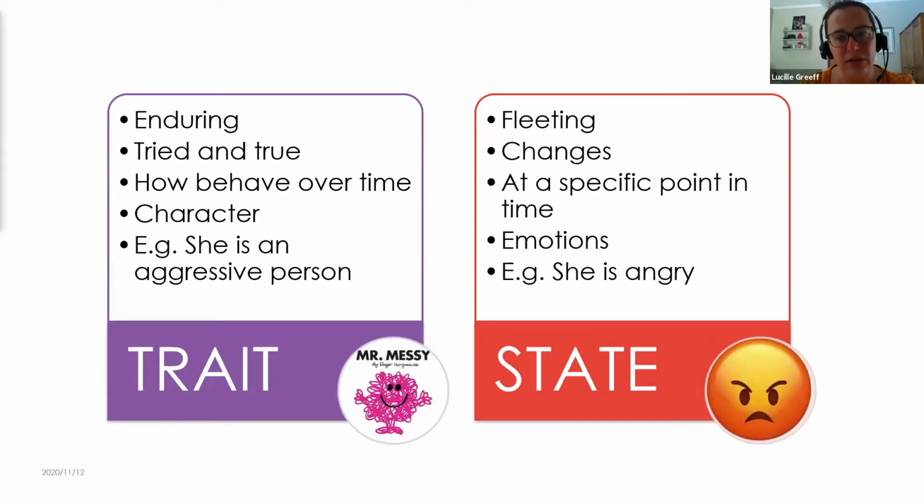Now, I'm not going to talk so much today about how we manage those moments in time for people, because all of us go through all of these emotions while we're running our businesses and consulting our clients. I want to talk about something that's a bit more enduring, a personality trait, and how to understand those things. So this is something you get to know over time as the character of a person.